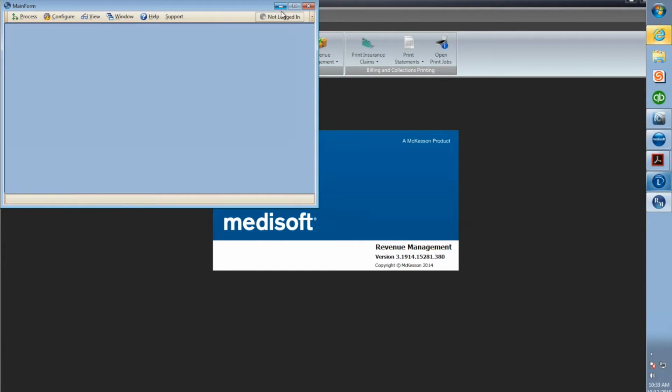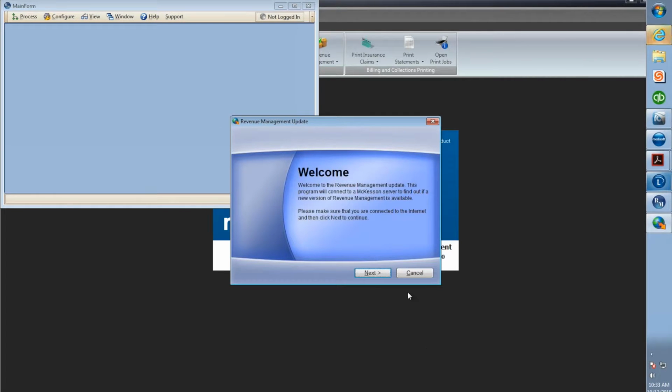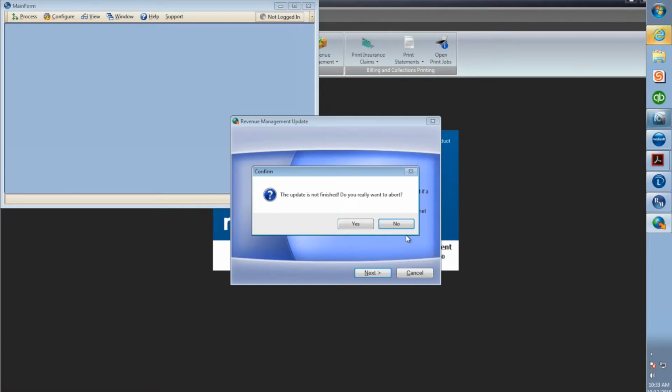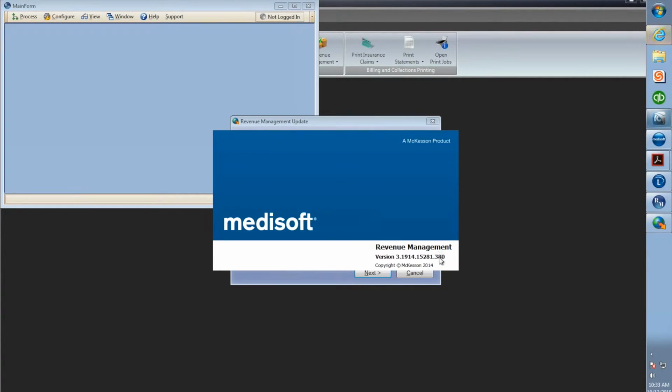Inside the help of Revenue Manager, there will be something called check for update, and it will go check for updates. When you start this, you have to close everything, your Medisoft or Lytec behind. You can't leave it open. The part that I said I'm going to post: we get some complaints that even after setting up your 380 or 377, the indicator is still going out as a 9.